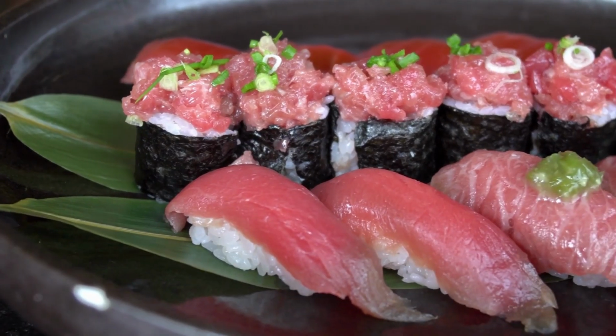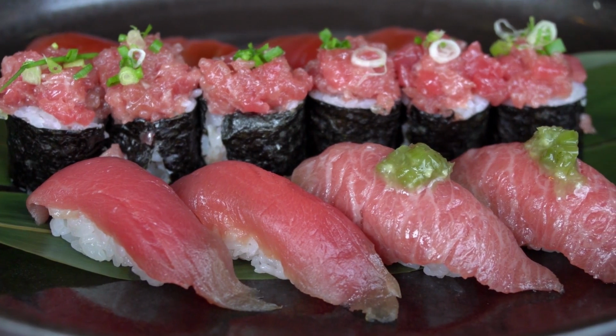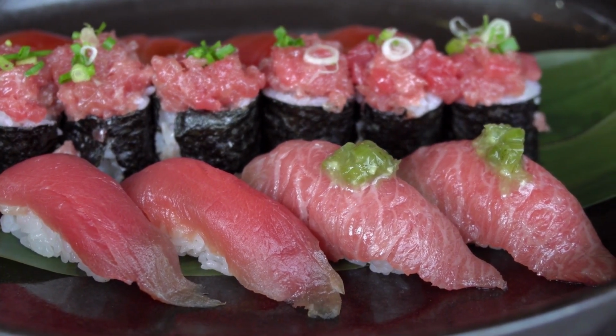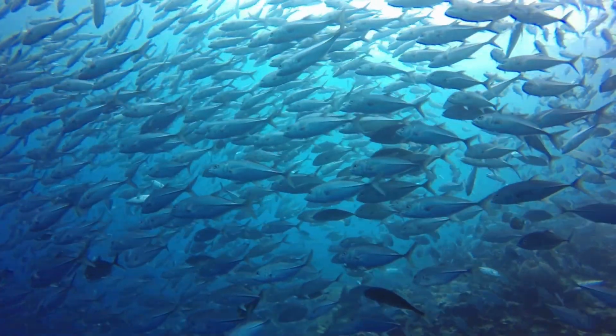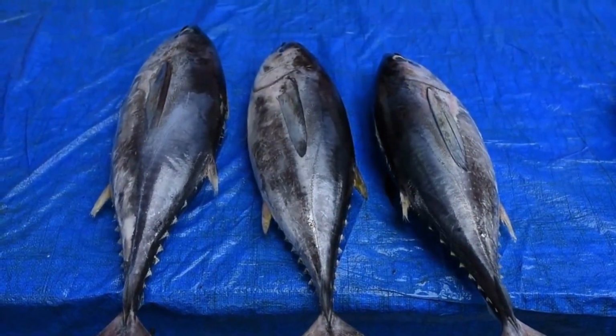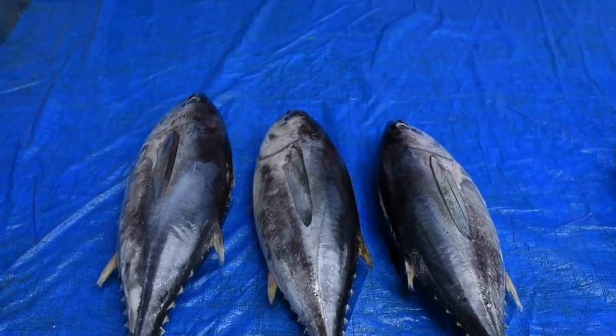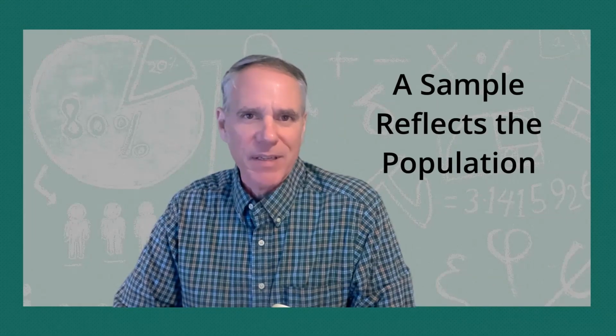Let's look at a bluefin tuna as an example. Sushi grade tuna sells for between $40 a pound and $200 a pound. And a Japanese sushi restaurant once paid $3 million for a 612-pound bluefin tuna. In the case of tuna grading, you can really understand the high cost of pulling samples. So fish markets want to minimize their sampling, but still get enough information to correctly grade the fish. They can't afford to evaluate the entire fish, so they just pull out a small core sample and they grade that one small sample in order to characterize the quality of the entire fish. You see, sampling is a good reflection of the entire population.